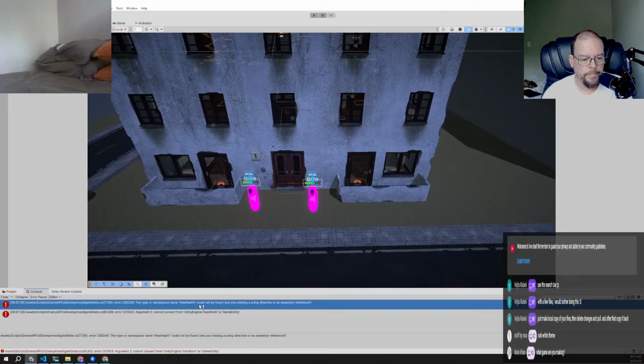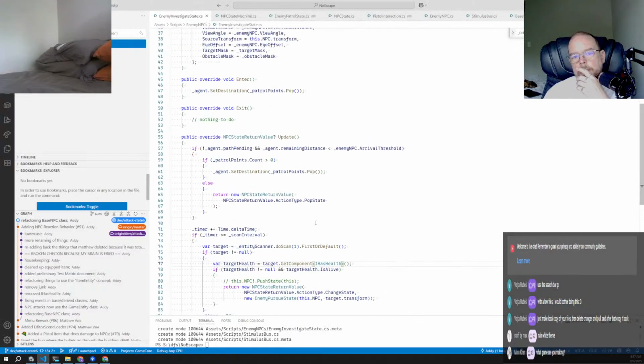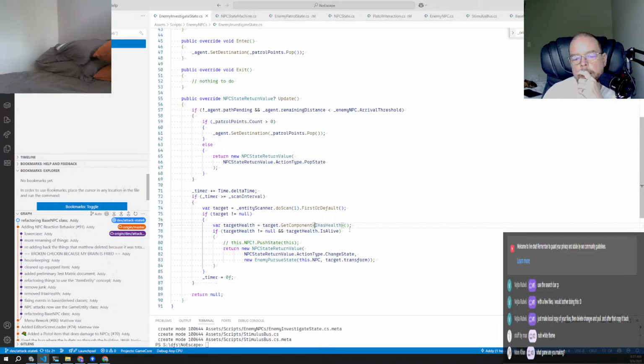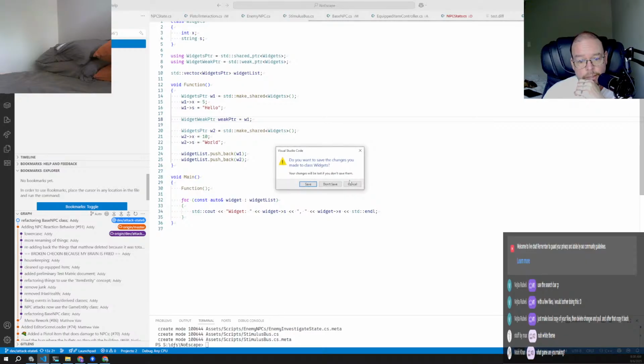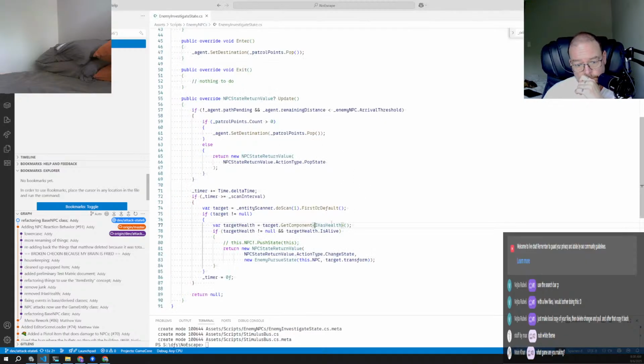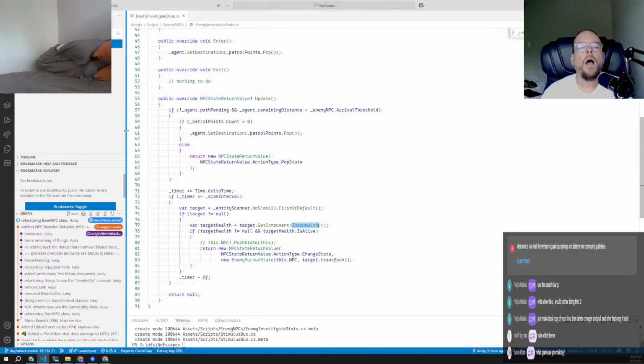Okay. All right. IHasHealth. I think I was creating a concept of a game entity. Oh, man. This is like you don't look at code for two months and then you come back to it and you're like, what the heck was I doing? The honest truth is I don't remember what I was doing. That's the problem. Like, IHasHealth. Oh, I bet this should be game entity. Wait a minute. Okay. It's coming back to me.